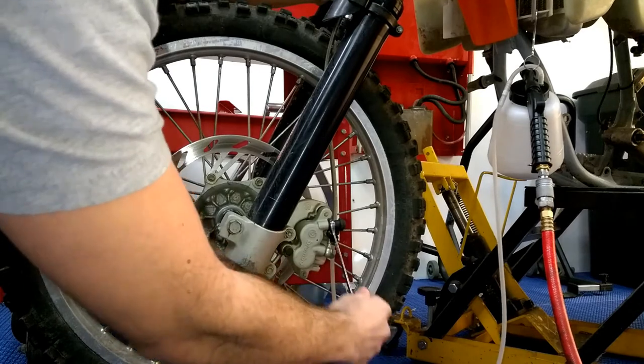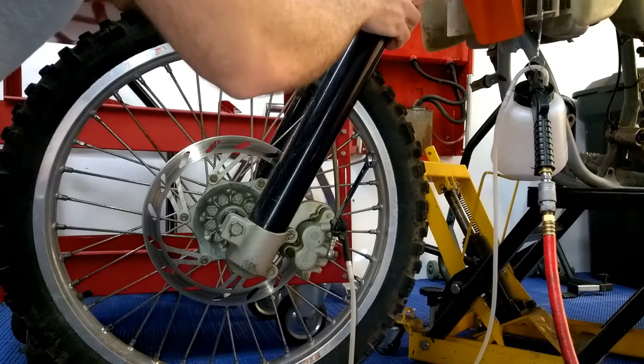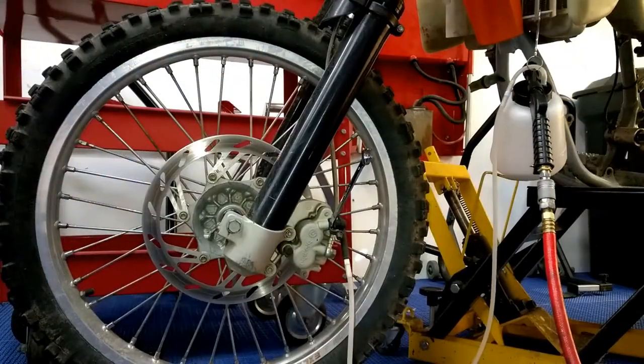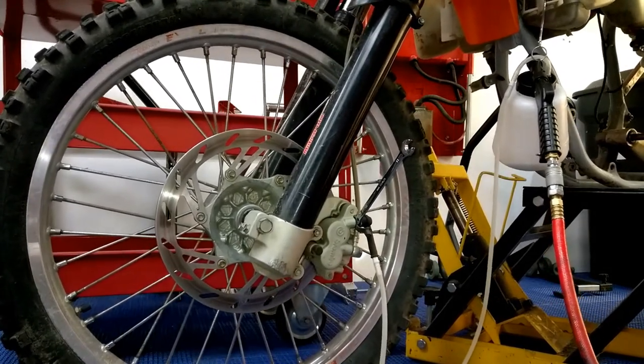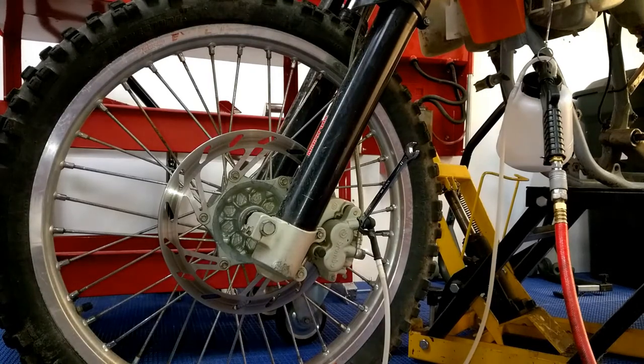And I can see the fluid already coming out of it. And you just want to check this, because the reservoir isn't very big. And just let the tool do the work.